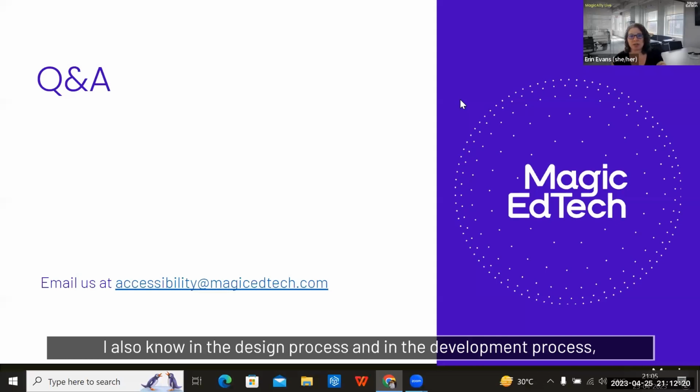I also know in the design process and in the development process, there are things that are very specific to just those two things. So when you're talking about whether you should keep them together or separate, the answer is yes, but it's really important to think about whether you are doing that overlap. And if you aren't sure, then I would say keep them together and get feedback from your users, and from your teams, your design team and your development team. Tarveen, do you have any additional thoughts with that?